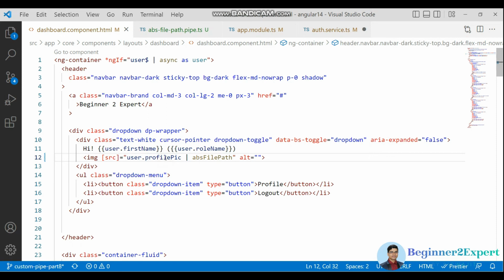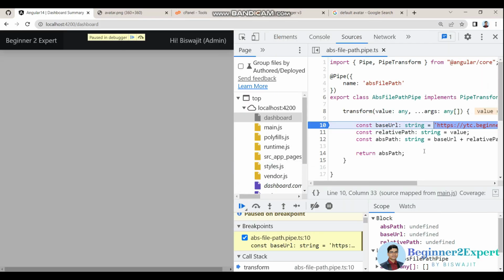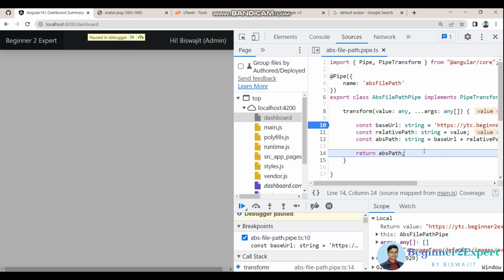So before printing, what the pipe is doing is converting the value before rendering, or you can say formatting data. Now see, this is the value, and base URL I have and relative path.